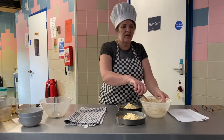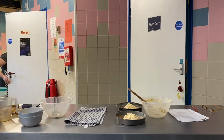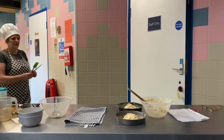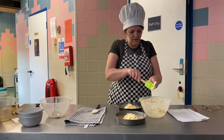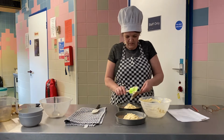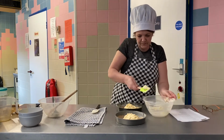I'm going to grab myself a palette knife so I can use all the mixture. There you go, perfect, look. That's it, it's going to roll off. Don't leave none behind then, look.